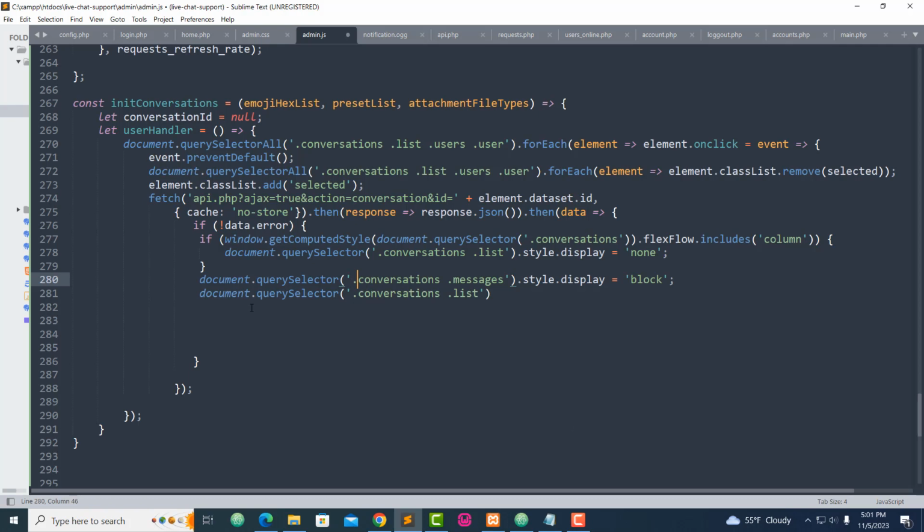Let's see, we have document.querySelector for that conversation. The next one is supposed to be for the info, okay? Display none.